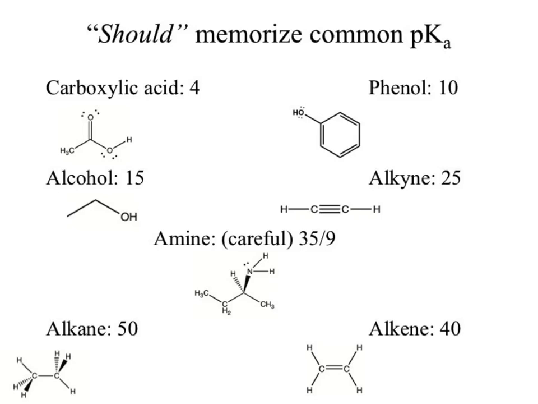Why? Increased s character, because the hybridization changed. Remember in the O-chem map? It's a hybridization effect. Where it actually becomes important is not so much for the alkene, but for the alkyne. We get a really large drop in the pKa for the alkyne. It drops all the way down to 25.